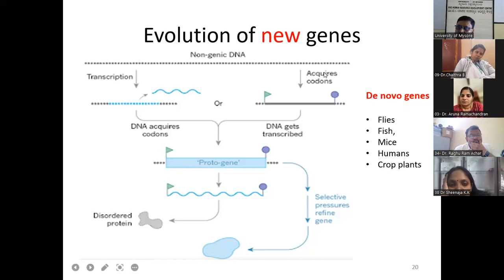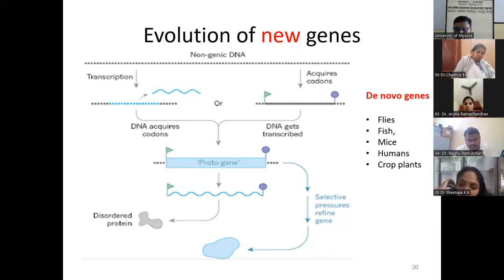At the beginning, I told you that more than 90% of the DNA sequence is not transcribed. And earlier people called it junk DNA. Junk DNA means it has no known function, which means it does not transcribe into RNAs and proteins. But what we now know is that this non-coding DNA is no longer junk. In fact, it is the source of new genes. It could be the source of new functions.